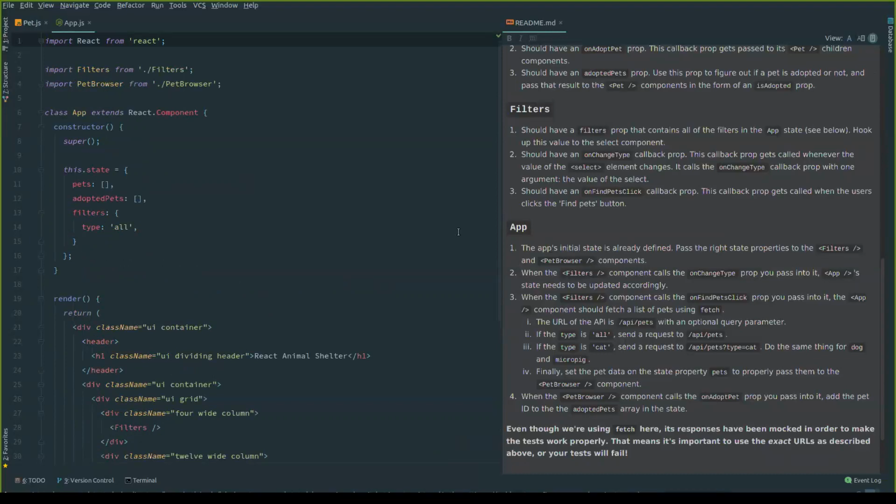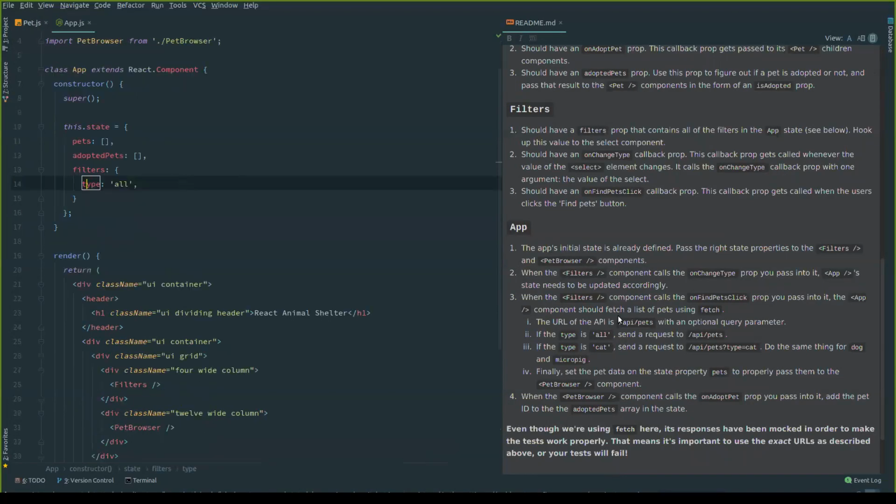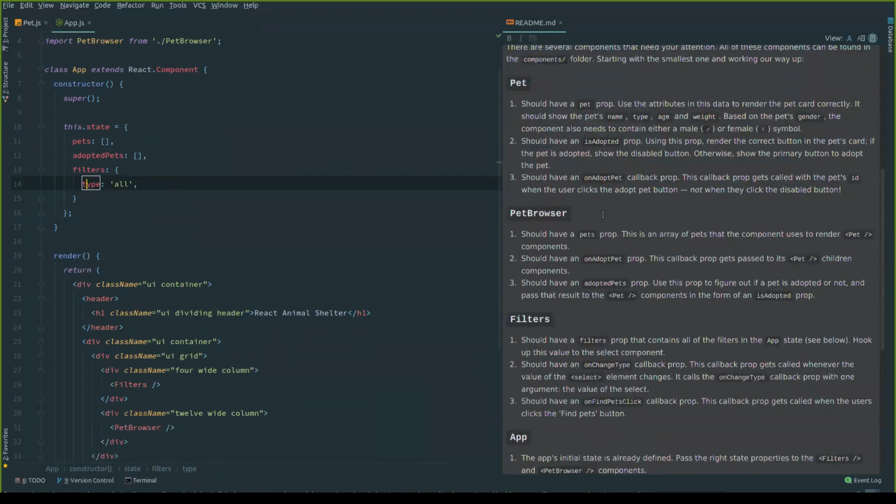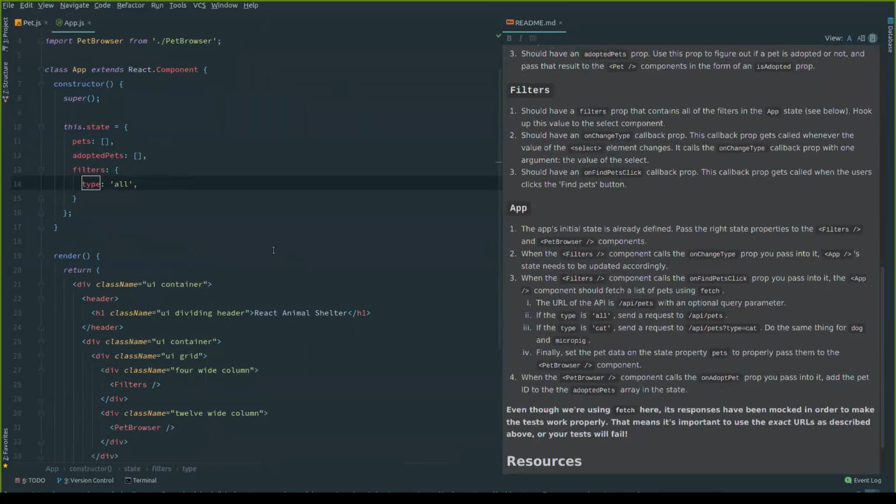However, the data flow for React is one way, and it flows top down. So the data is actually starting here. Here's our state with our pets and our adopted pets and our filters and everything else, and flowing to these components. So I think going to the app, which is our top level component, will get us there a little bit better.